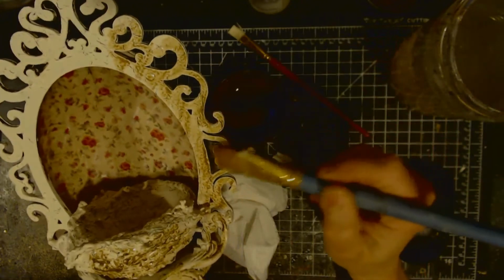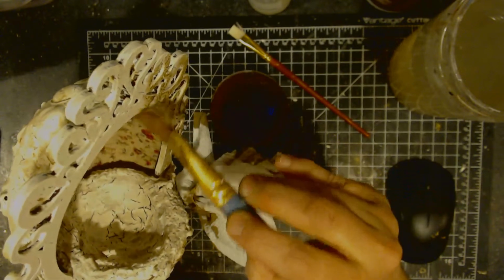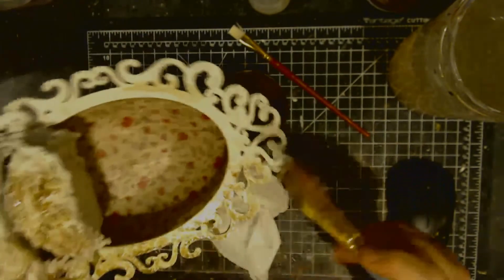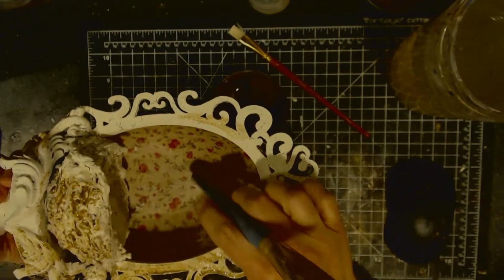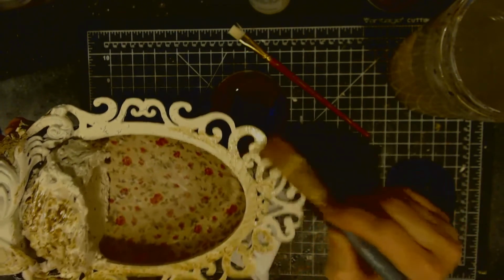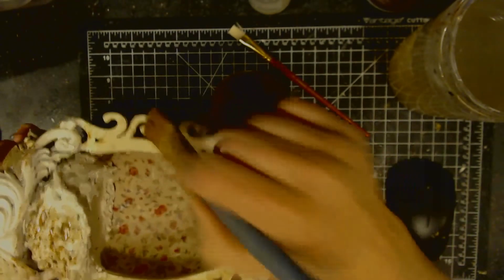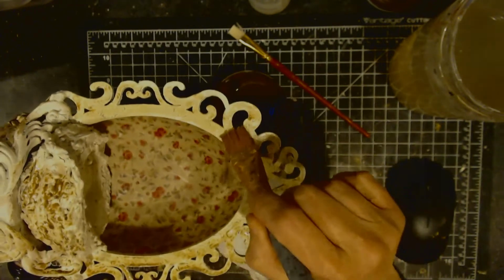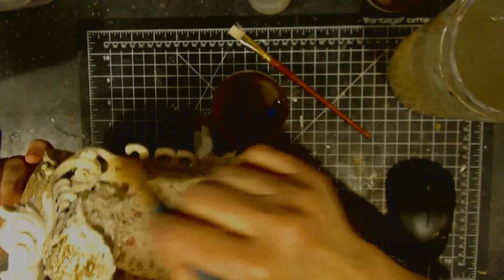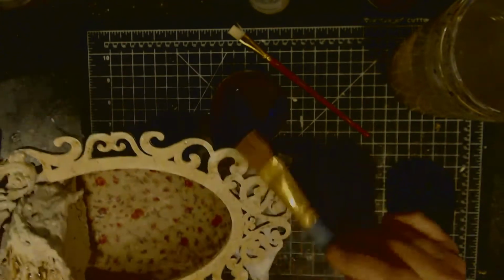And here, I try not to be so sloppy because I have the inside. I don't want to get a lot of this on the inside. Now, this color in here looks to me like it has a little bit, I don't know if I would say pinker. I'm trying to make sure that the tone of what I'm putting here sort of matches that tone, so it doesn't look so different.